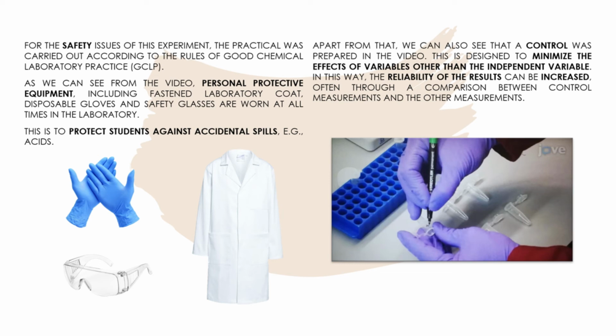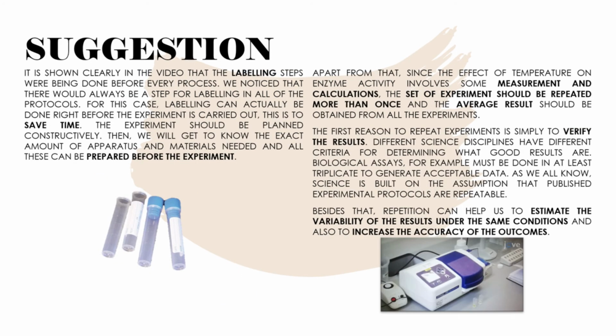Apart from that, we can also see that a control was prepared in the video. This is designed to minimize the effects of variables other than the independent variable. In this way, the reliability of the results can be increased, often through a comparison between control measurements and the other measurements. However, we also have a few suggestions for this video.